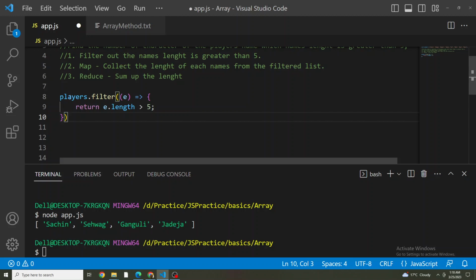So here at this point we have an array which has the data satisfying this logic. We can print this out at this level also. We can see filtered players.